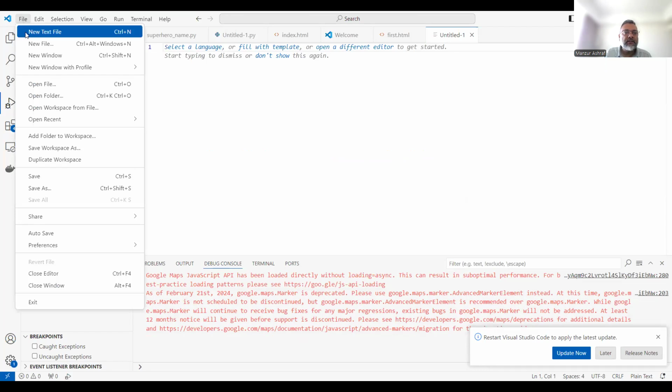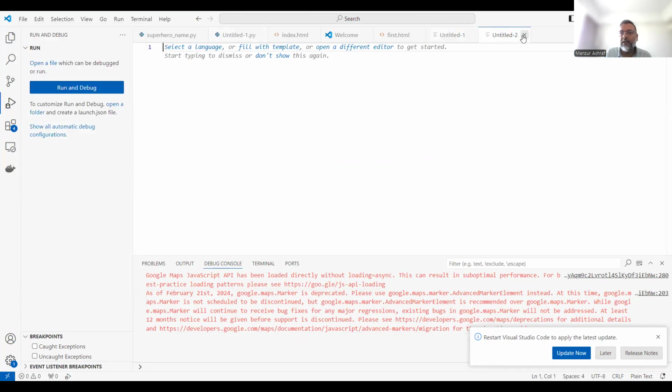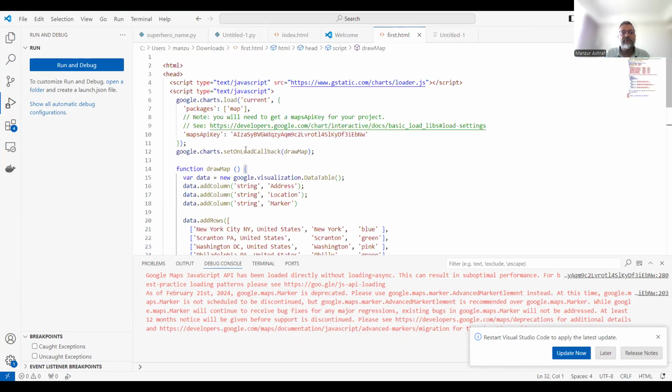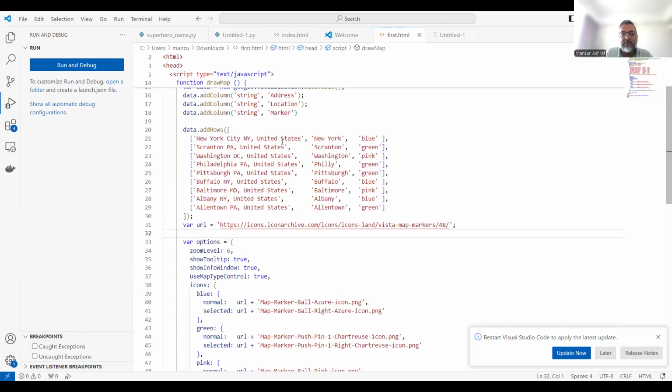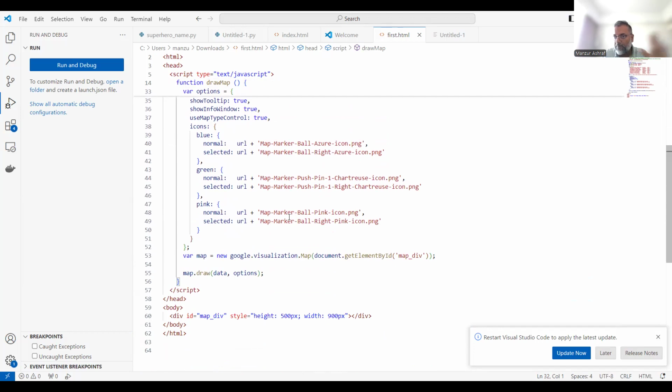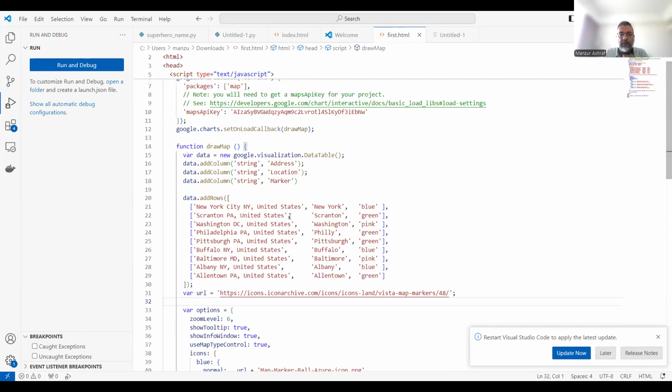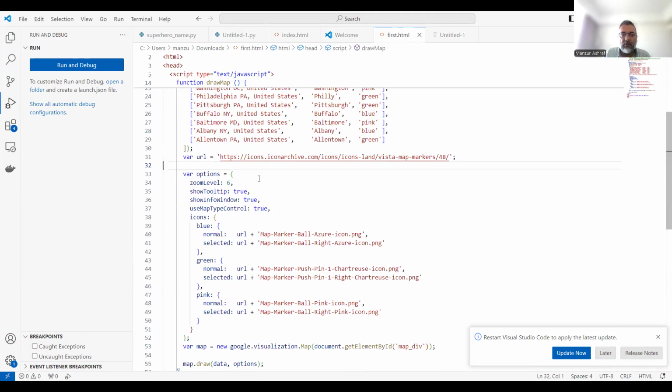You can select the new text file and start coding here. What I did was copy the code and put it here. This is the JavaScript code for the map. In this particular code, I can see this is my map API, and all the code I just copied and pasted from the website that I showed you. I just put everything here in this location.